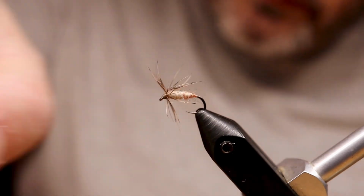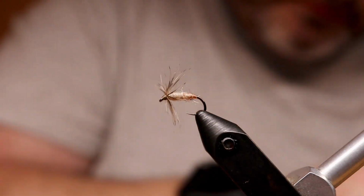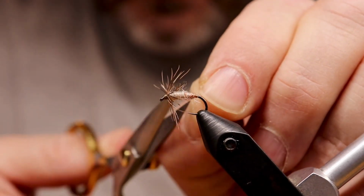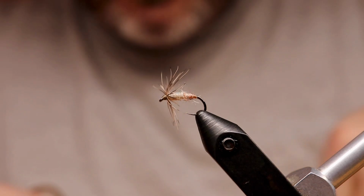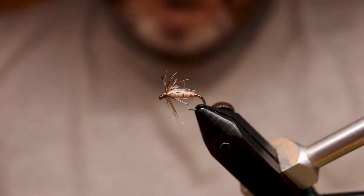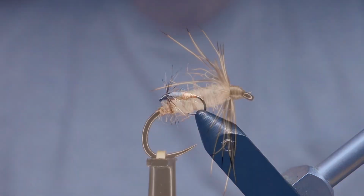I've tied it with different colors of yarn. There's a Shetland Spindrift color that has black and gray in it. That is amazing, with a little black hen hackle or starling or something along those lines. And these work really, really well.